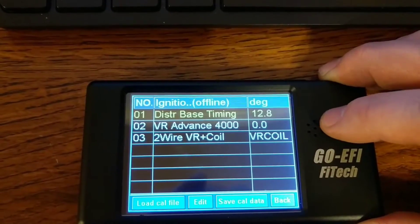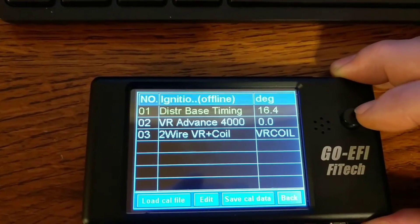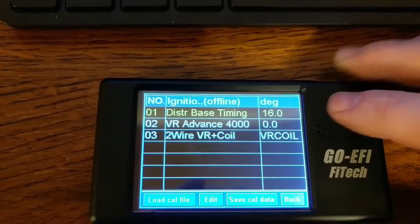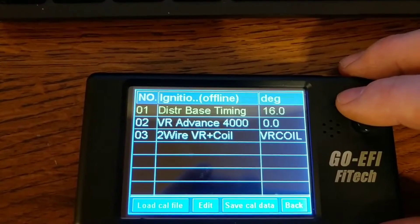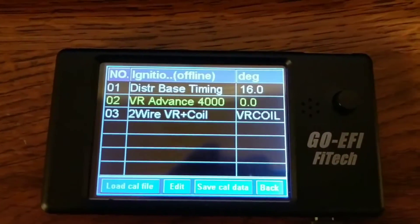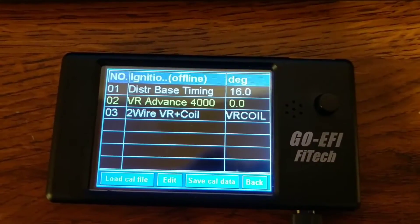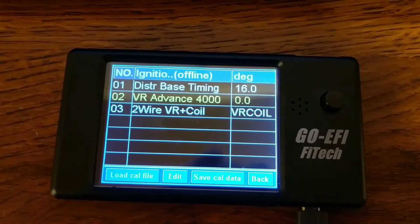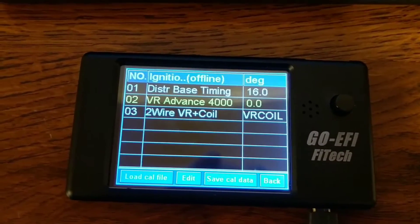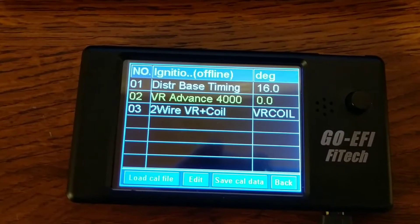For example, on my motor I have 16.1 degrees. The handhelds are kind of weird — sometimes they'll hit odd numbers and stay on multiples of that number, so don't worry about the decimal place. The VR advance on several of them — mine was set at like 16 or 17 degrees — is actually a calibration adjustment. If you're using timing control, you really need to check this: your base timing, idle timing, max timing under load, no-load advance at idle, at 1100 RPM, at 2000 RPM, and at 4000 RPM.